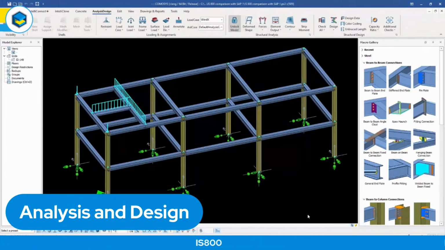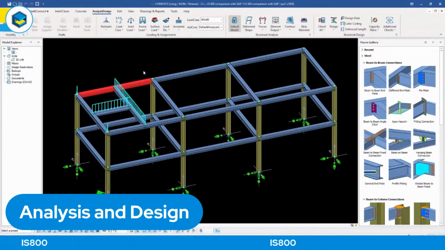As you know, you can select all of them and you can check what their existing states are. So let me select this element over here and go to the check selected option over here. Like I said, you can select all of them and just say check all. But let me just go and check the selected one. And when I do that, immediately it does the design check of that beam, for example, according to the Indian standard.